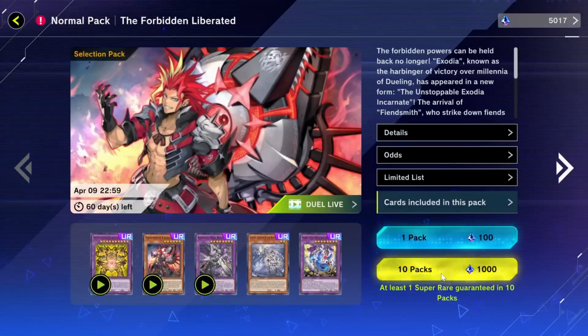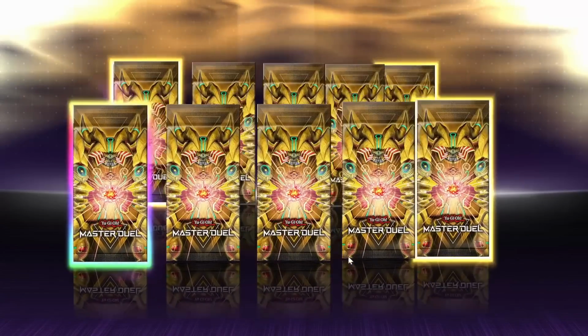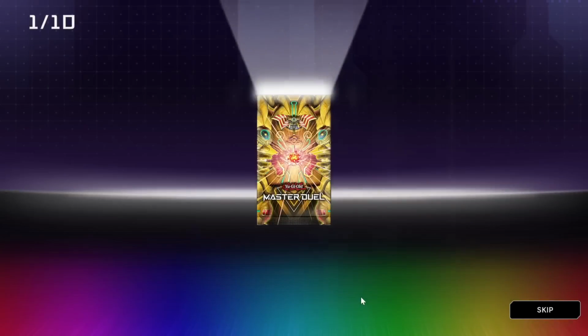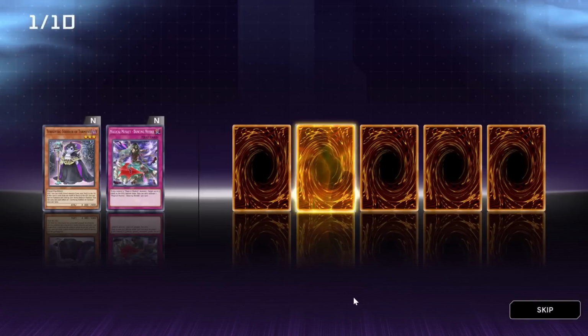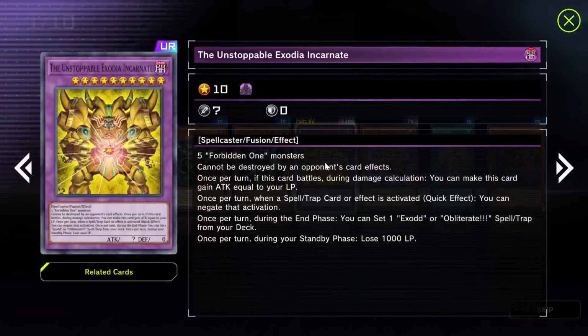So let's see if we can get unscammed, maybe get some sick pulls. All right, I was watching DK pull from this pack, and Konami literally hacked his account while he was pulling because he was getting garbage pulls. And some Konami intern came in and cranked up the rares.